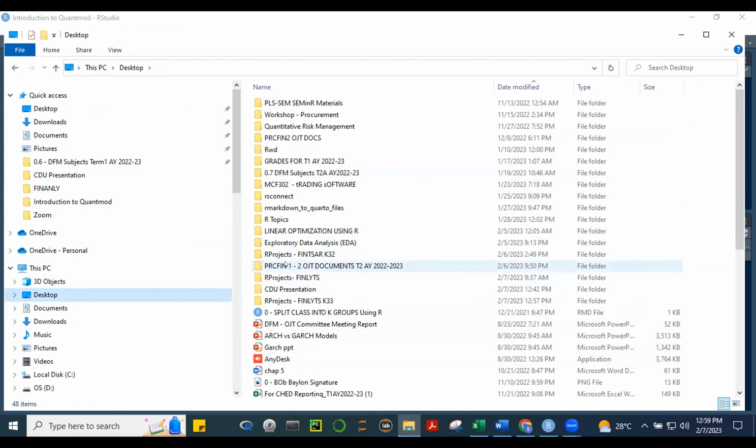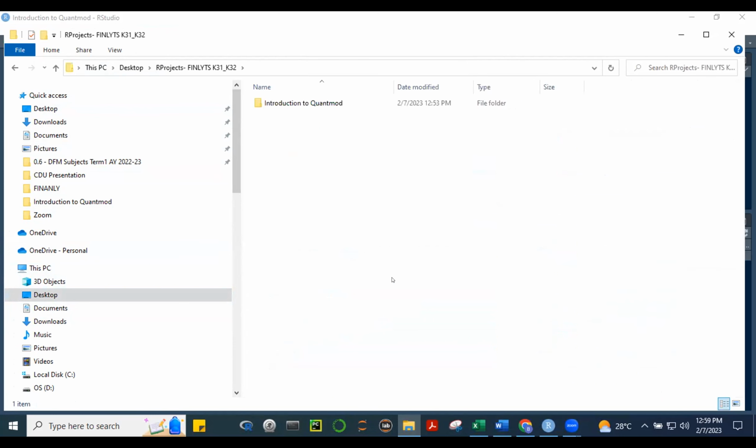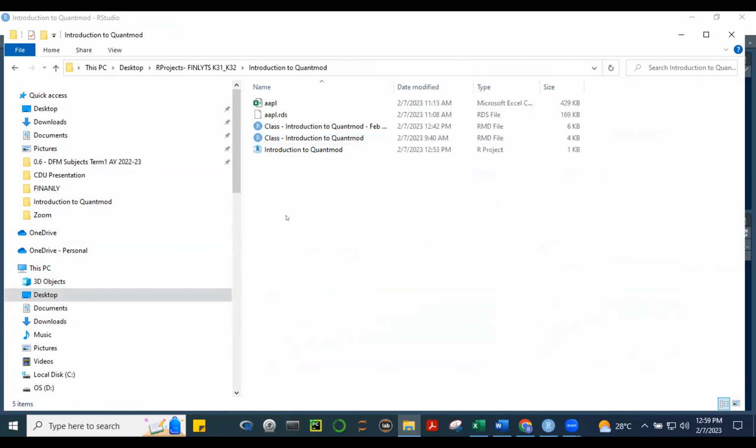Here, R Projects. I should have given this a name. K31, K32. All right, I'm going to share this file with you, Introduction to Quantmod.